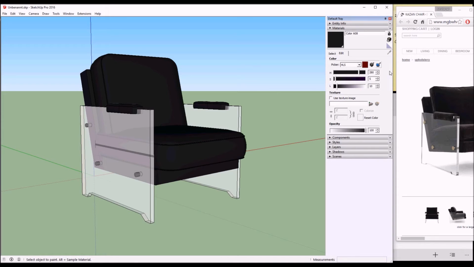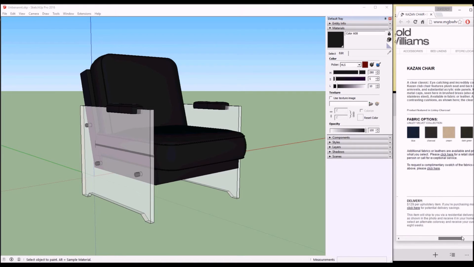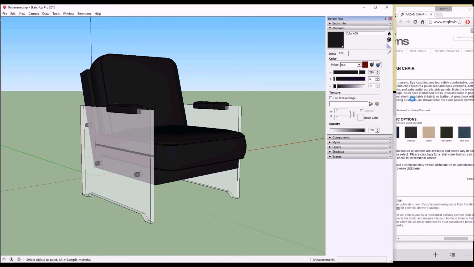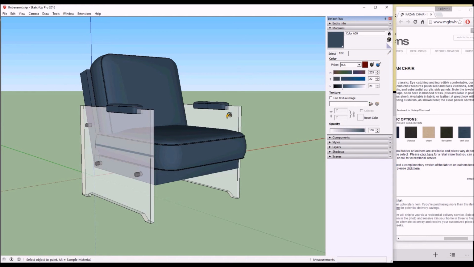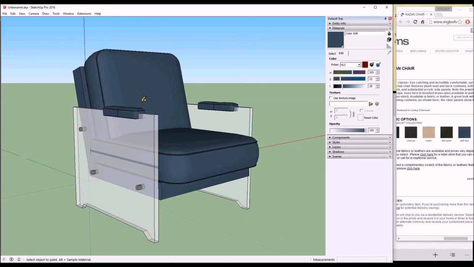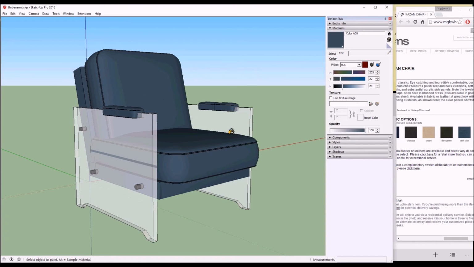So basically what I do, I click inside of SketchUp with the match color on screen eyedropper and I don't let go till I put my cursor on the image that I want to sample from. This is a great way to get accurate colors without importing the image into SketchUp.